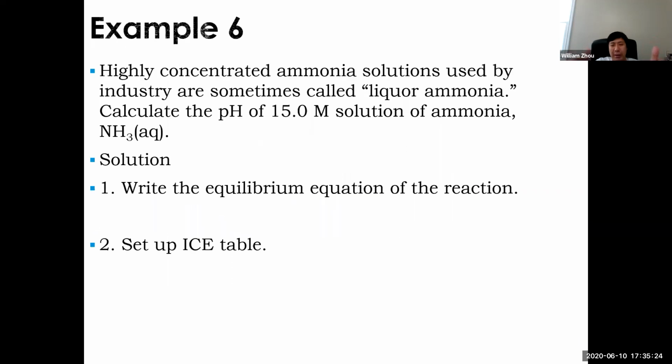All right, so last example, example 6. Work on this on your own, and I'll take this up later. So you have highly concentrated ammonia solutions used by industries are sometimes called liquor ammonia. Okay, useless sentence. Calculate the pH of 15 molar solution of ammonia. All right, so good luck with that. I'll come back in 5.